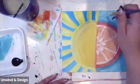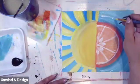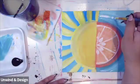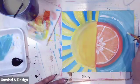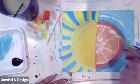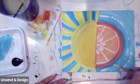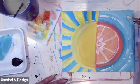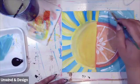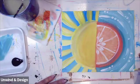Next to this, we're going to make a couple of lines and some dots. So with your same round tip brush, wash it off. Add some lines and some dots. And that's going to make it look as if it's got some sprinkles or sparkles in the water. See that? There you go.